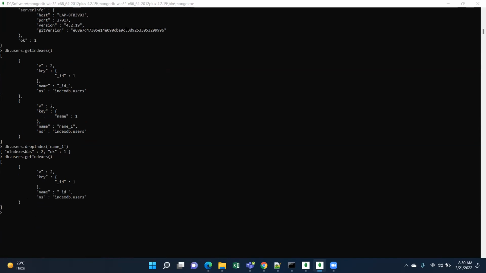So while dropping the index, you have to give the same name that was created earlier. The name was automatically created and we cannot customize it. Very good. I'm waiting for the others. Please quickly confirm if the code is working fine for all of you.